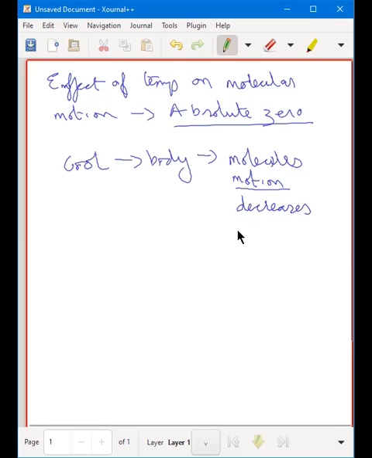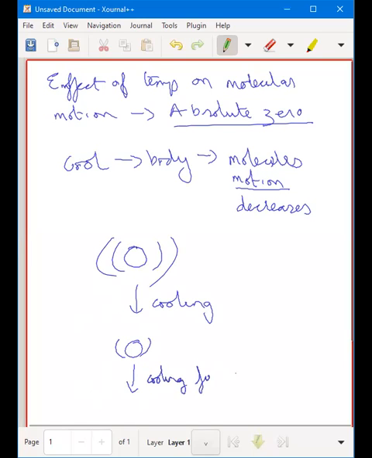So if the motion is decreasing, I have a molecule which was, let's say we are talking of a solid now, vibrating fast, right? On cooling, what happens to the motion? It will decrease. So it will only vibrate so much now. So if I continue cooling further, shouldn't there be a point in which the motion itself will stop and the molecule will stop vibrating? Or we can say the molecule stops motion. Shouldn't this logically be the case? Yes or no?